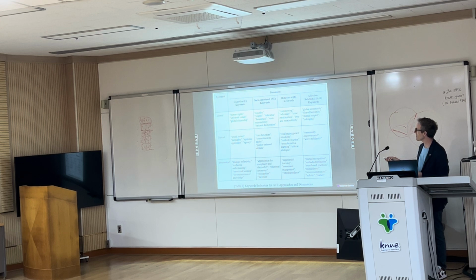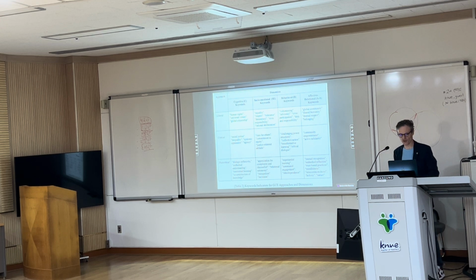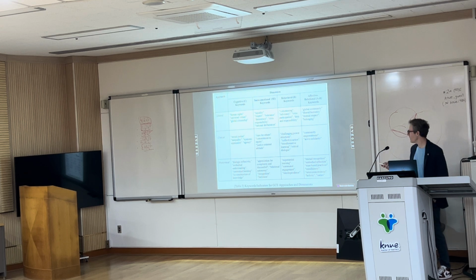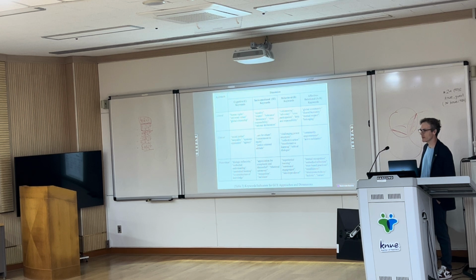And then these are the key words that we used for our analysis. So you can see some key words here. Again, from cognitive, liberal, we have human rights, universal values, global citizenship. From liberal, affective relational, so it's still liberal, but this relational dimension of it, we have global community, shared humanity, mutual respect, belonging. So a sense of mutuality. But in the critical, for let's say socio-emotional, we have care for others, commitment to equity, justice-oriented attitude.